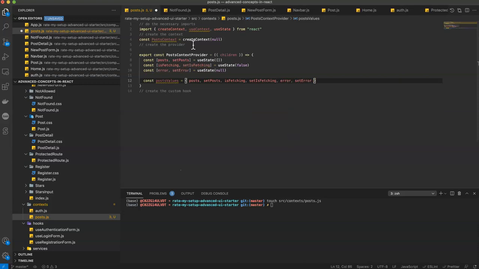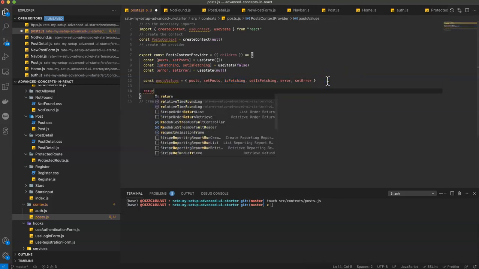And this is actually a good illustration of something that probably doesn't make a ton of sense. If we're going to be fetching posts a lot and this is constantly changing, we probably wouldn't want to keep this in context because, again, that re-rendering issue starts to rear its ugly head. But considering that we're only really fetching posts at the very beginning of when the app is initialized, it's probably not a huge issue here.